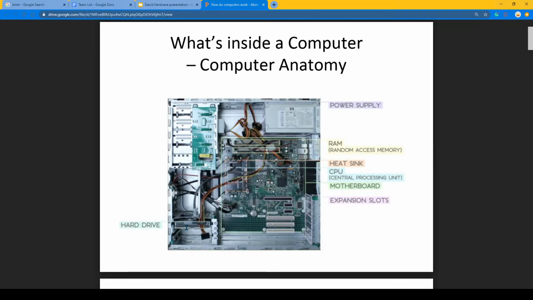Now, what's so special about these hard drives is that they have massive storage. Typically on a computer, you can find anywhere from 500 gigabytes to 2 to 4 terabytes of storage. A terabyte is a unit of storage which is even larger than a gigabyte. And so all this storage is every single file you will ever download. Everything you download onto this computer is stored in the hard drive. So whether that be an application you download, or a picture you download from the web, or a presentation you download, or a document you get for school, everything is stored on the hard drive.